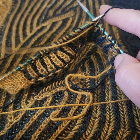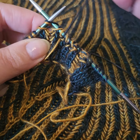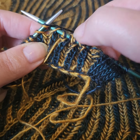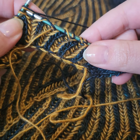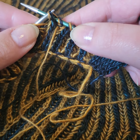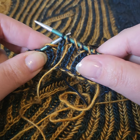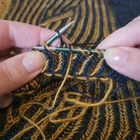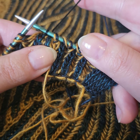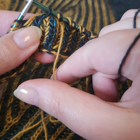So what I'm going to do first of all is slip that one knitwise with its yarn over. Then I'm going to knit, and you will be bringing your yarn all the way from over here because you still need to create this yarn over for this purl stitch, and that's fine. So I'm going to knit that central stitch, which is a purl column, but that doesn't matter. Then I'm going to lift that slipped stitch and its yarn over the top. This one comes back to this needle, and the next column of knit stitches gets slipped over it. And then the whole stitch comes back to this needle, and I just give it a little tug to tighten up so that you don't end up with too much looseness among all these stitches.